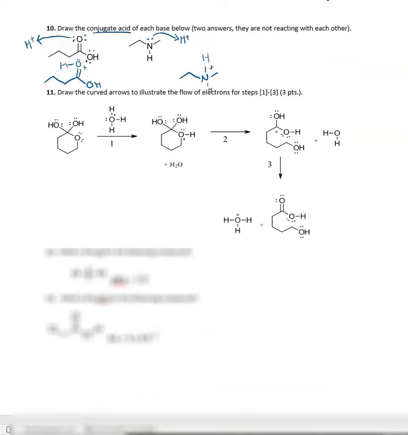The next problem some people had some issues with was problem number 11, and it was really this second step. When I look at numbering these oxygens, I'm going to number this 1 and 2 and 3. These turn into 1, 2, and 3 here. So the number 3 oxygen flips down in that orientation, and the bond has to break. This carbon right here, I'm going to highlight, is attached to 2 oxygens here. This carbon that we start with is attached to 3. So one of those bonds has to break, and it's this bond right here.